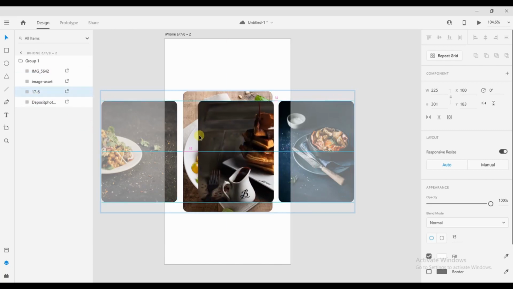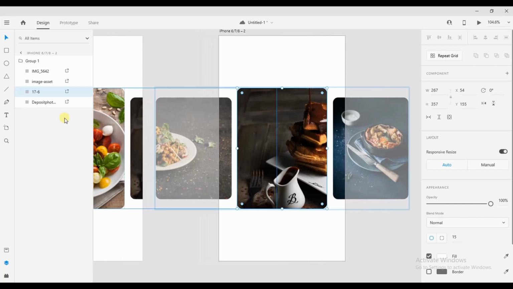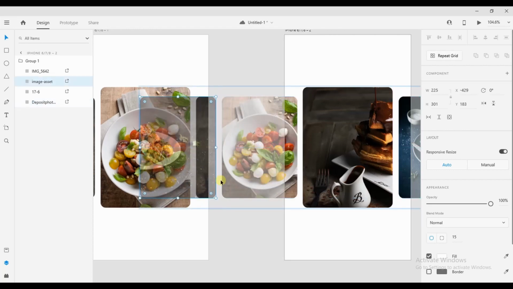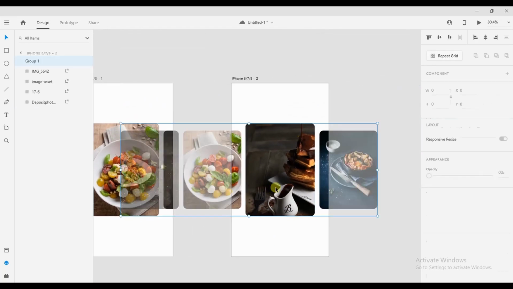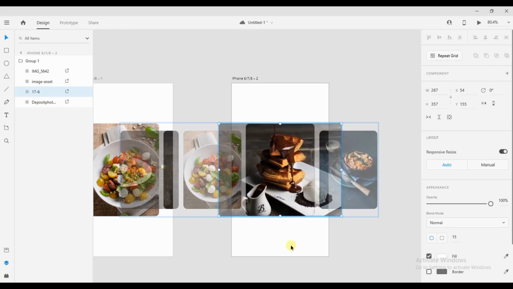Now move the images accordingly so that they match the original position like this. Also make sure you change the focus of the images according to their positions.